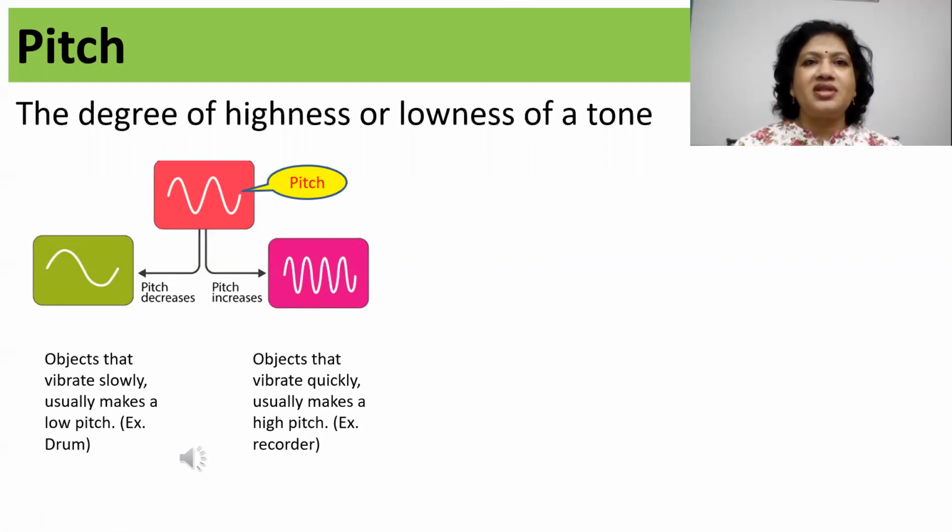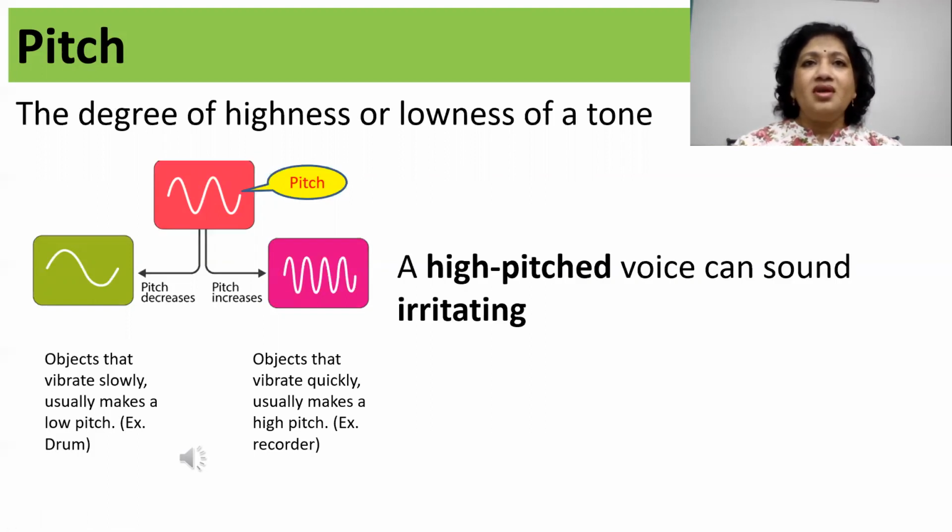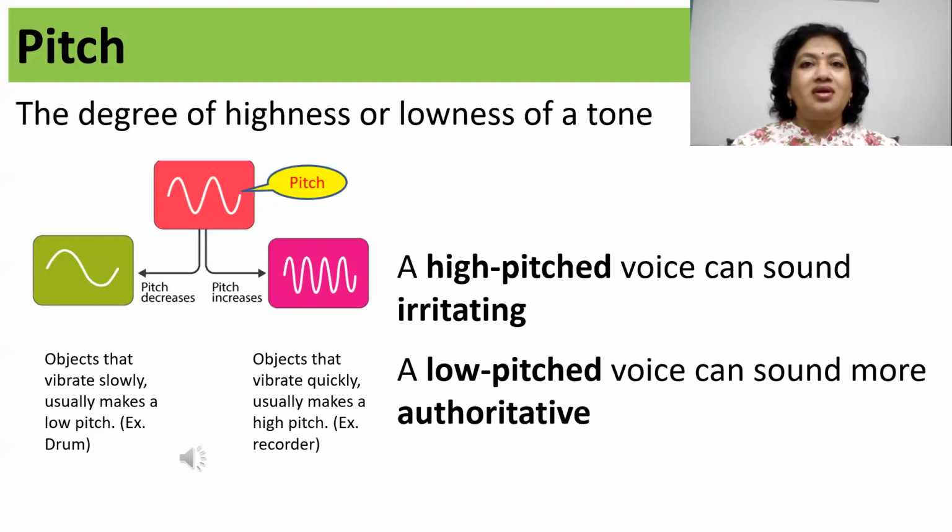Next, objects that vibrate quickly usually make a high pitch. Here I have taken the example of a recorder. All of you have seen a recorder, all of you have used a recorder, and a high pitched voice can sound irritating. If somebody has only high pitch, your ears may pain, your head may ache. I mean, you will get all that uneasiness. So it is irritating. However, a low pitched voice can sound more authoritative.